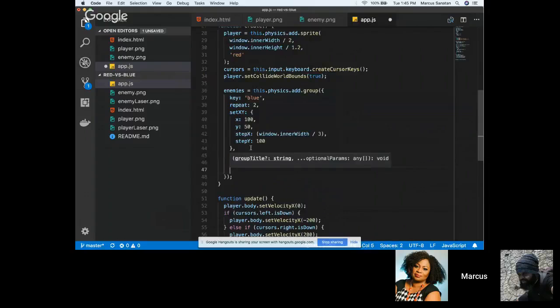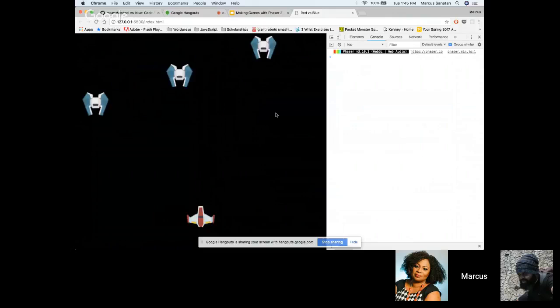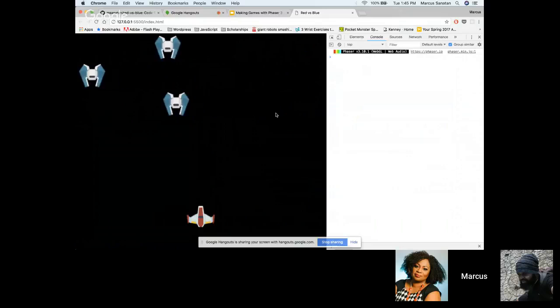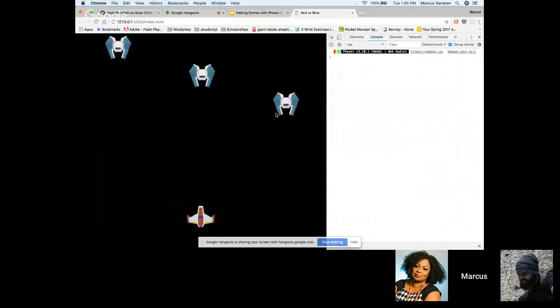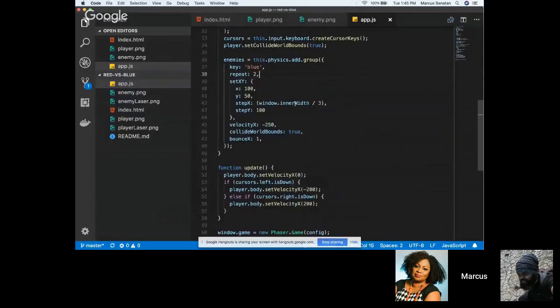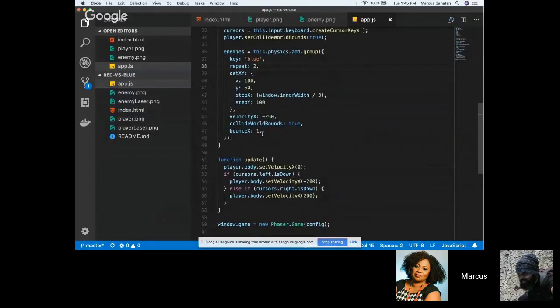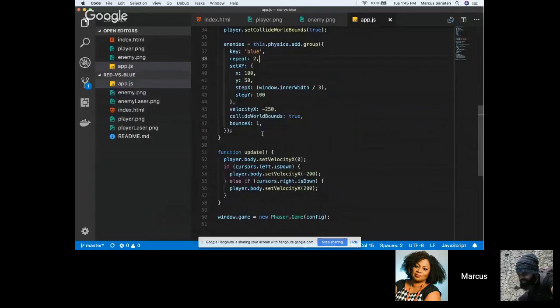And lastly, we're going to put bounce x. So when they collide, they'll bounce back with a value of 1, which means maintain the same properties. We go back here and we see that our code is doing just that. The enemies are moving left to right. We got quite a lot of movement already, and this is pretty cool. So far, so good. Watching the time, there's not too much more remaining, but let's see if I can power through it.